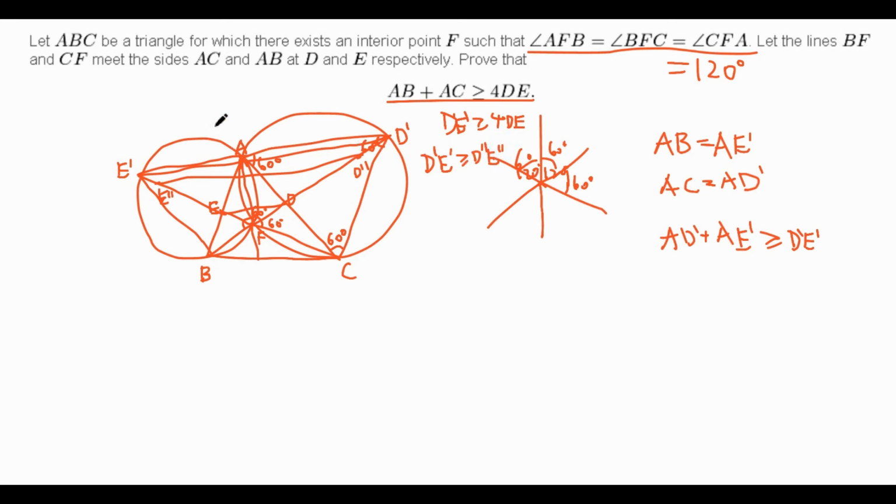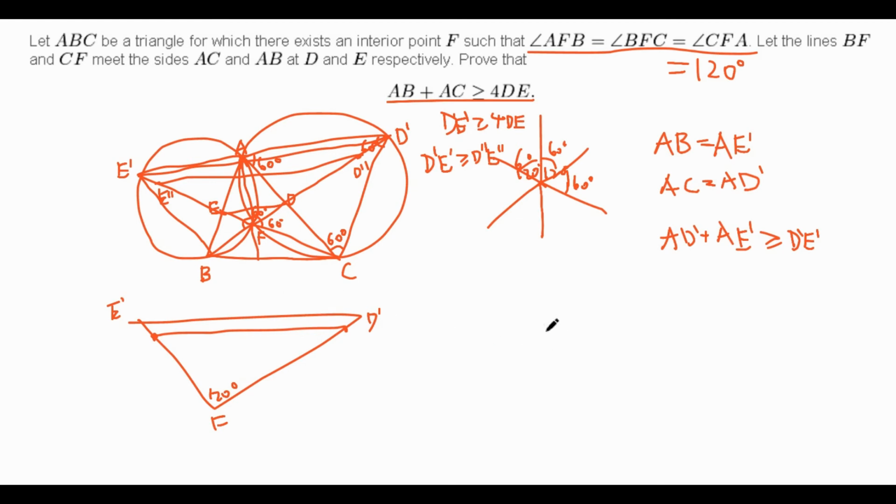So in order to prove this, first thing we need to do is take a look at the triangle F D prime E prime. Clearly, since this is 120 degrees, it is an obtuse angle. So in order for D double prime E double prime to be less than D prime E prime, it'd be very nice if D double prime E double prime is contained entirely within this triangle, because if that is true, then obviously it's going to be less than or equal to D prime E prime. So that's what we're going to set out to try to prove, that D double prime is between D prime and F, and E double prime is between E prime and F.